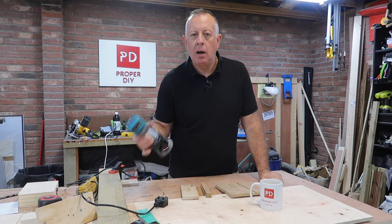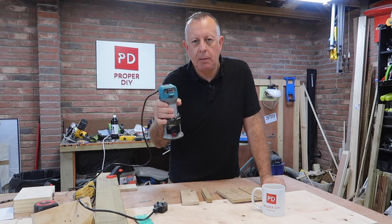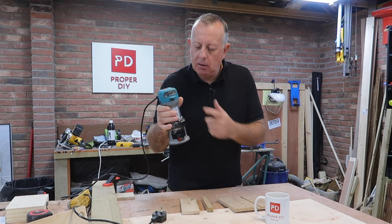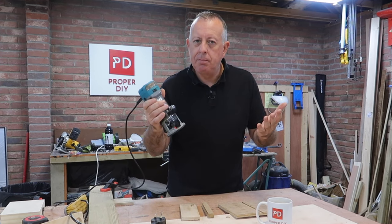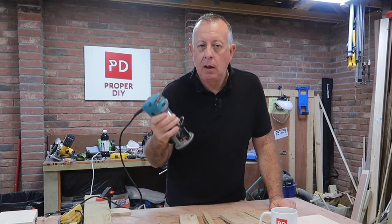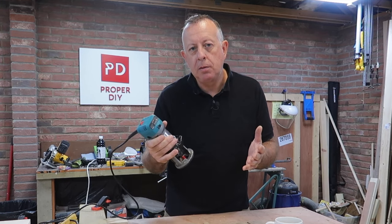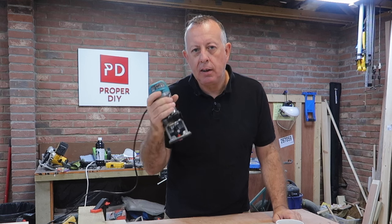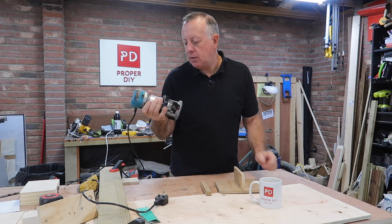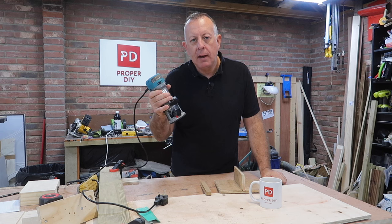For many years I didn't own a router — I bought this one only a couple of years ago and it was the cheapest one I could find on Amazon. It's a Katsu router; there are lots of these clones out there, cloned on the Makita style, starting at only £35 or $33. Are they as good as a Makita? Definitely not — but if you're new to routing or only going to use it a few times a year, I'd definitely start at the budget end and see how you get on. This one's been working fine for a couple of years and you can buy attachments for it — it just works like any other router.